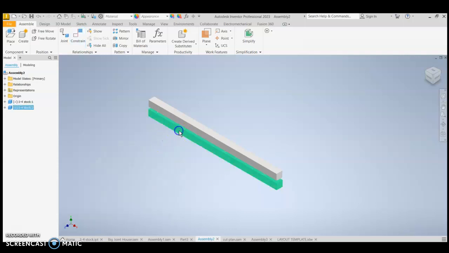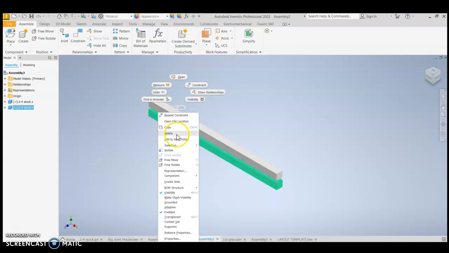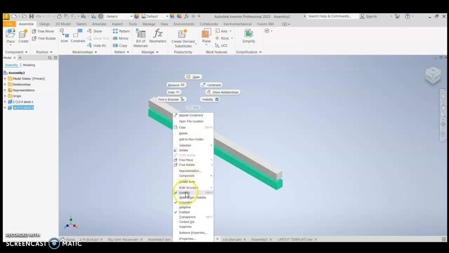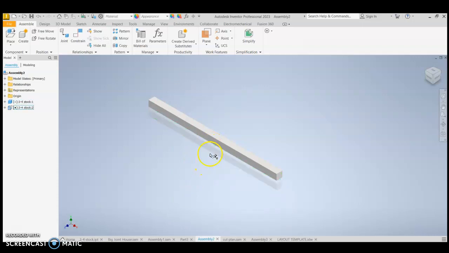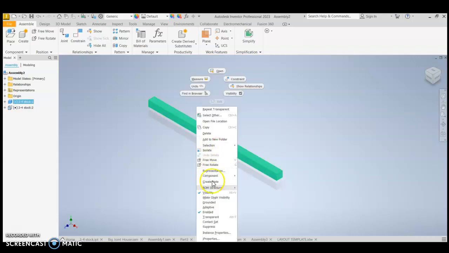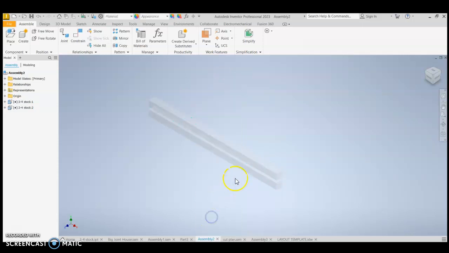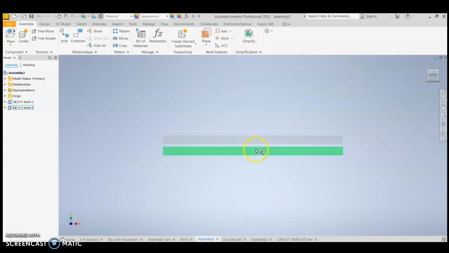Before I go any further, I'm going to ground these pieces out. So right click on them, make them grounded. And the other thing I want to do with the piece is take its visibility and make it transparent. So don't check the visibility box, come down here and check the transparency box, so you can see the difference here. Now it's kind of transparent, kind of hiding like it's in the background there. Right click on it, you want to ground it, and then right click again, and you want to make it transparent. So there are my two pieces of stock. When I look at them straight on, you see these two pieces that represent the wood that we're going to cut our parts out of.